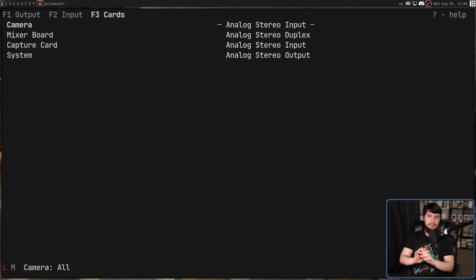So when you're running Pulse Audio and you plug in a new audio device like a microphone or a mixer board or a capture card or anything like that, or you open up a new audio process like a music player and start playing music or a web browser and start playing a YouTube video, Pulse Audio is going to automatically connect everything together. There is never a time, unless your audio device is set to the incorrect thing, where you have to manually move audio processors around.